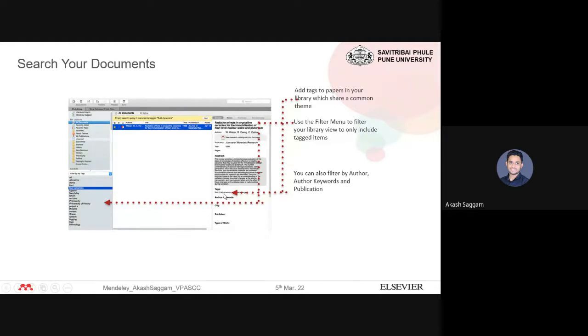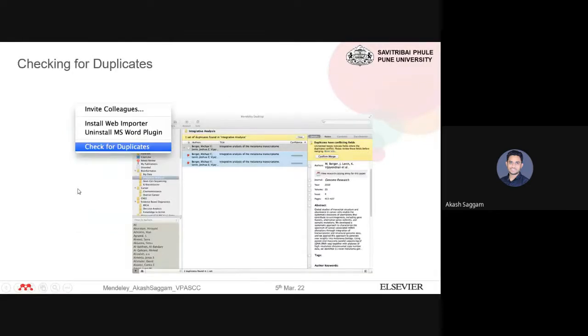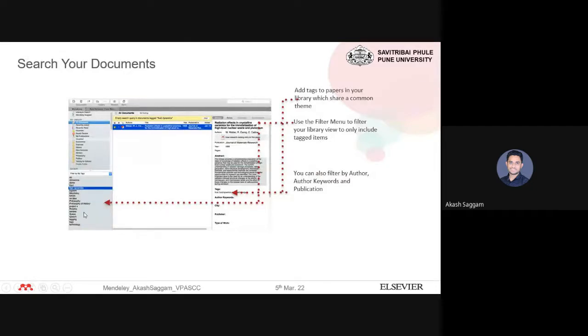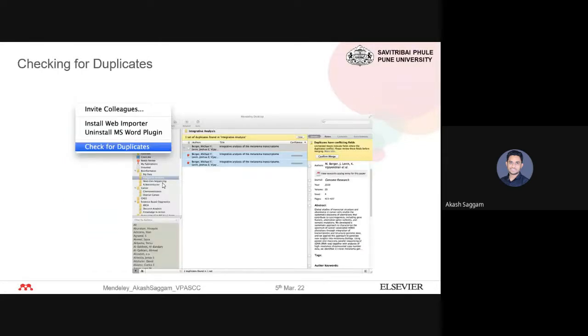So you can give a tag. For example, here this article, radiation effects in crystalline something, has got a tag with fluid dynamics, so that on the left hand side you can filter that. So filter by my tags. If you click on filter by my tags, then you go to fluid dynamics. So all the articles having this particular fluid dynamics tag will be visible in your search section.